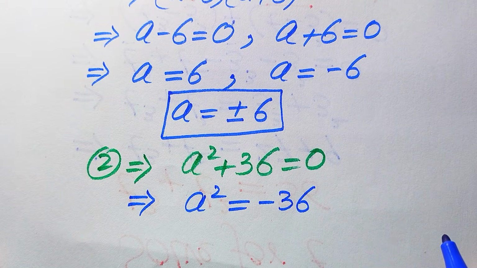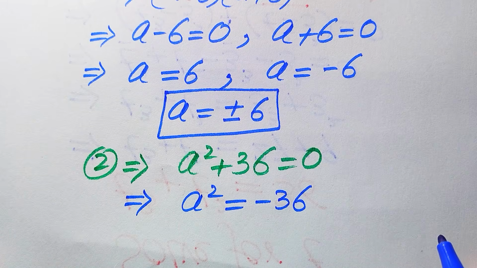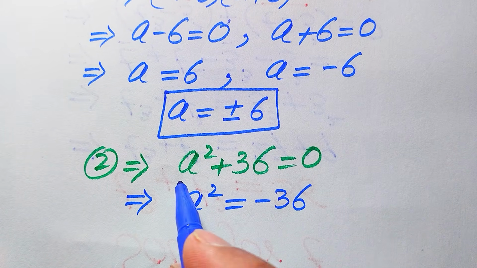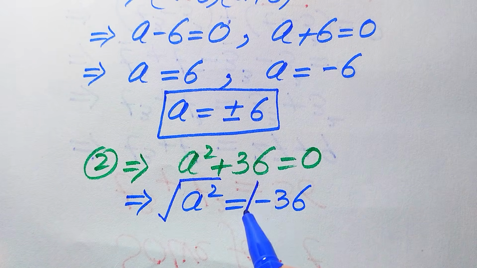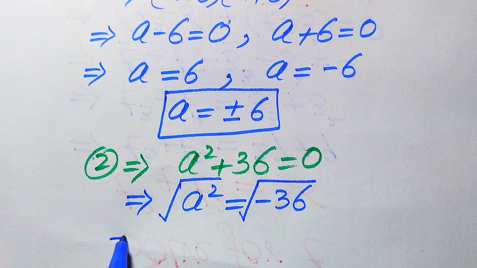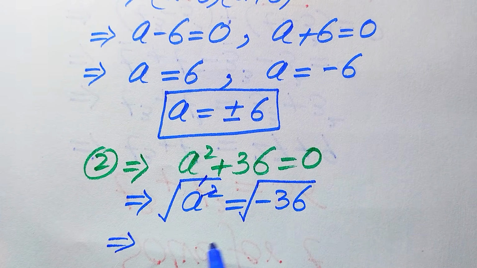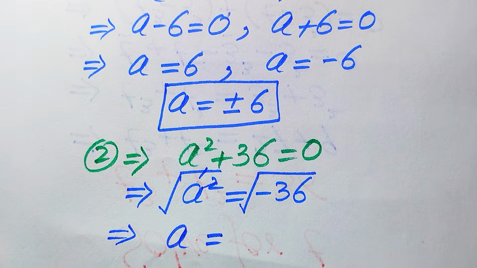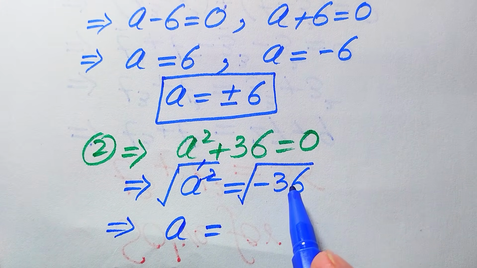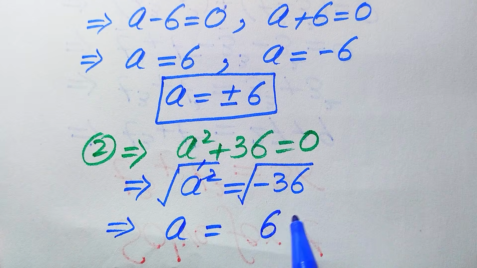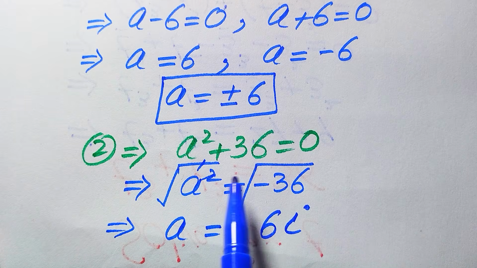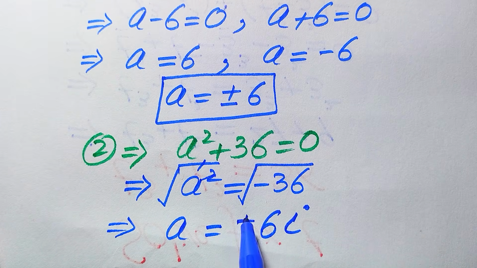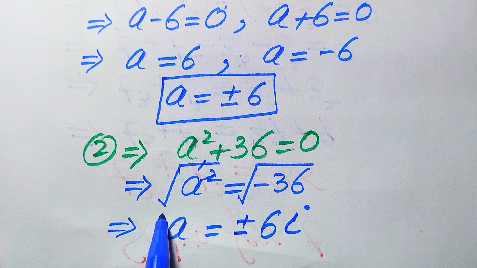And now, for the values of a, we use the square root, so we will take the square root on both sides. Again you see the square and square root are gone, and we get a equals, you know that the square root of 36 becomes 6, and the square root of minus 1 becomes iota. Further, when we apply the square root on both sides, we write a plus minus sign on any one side.